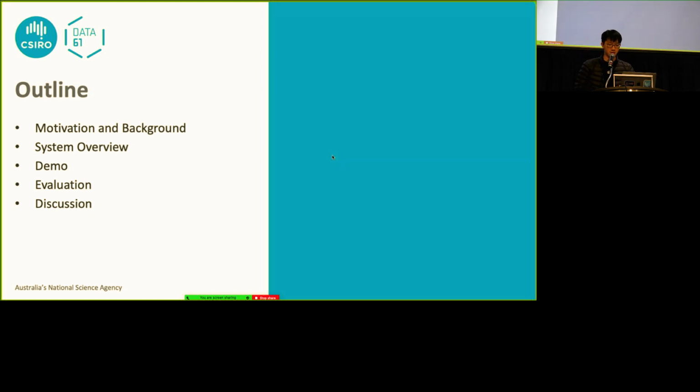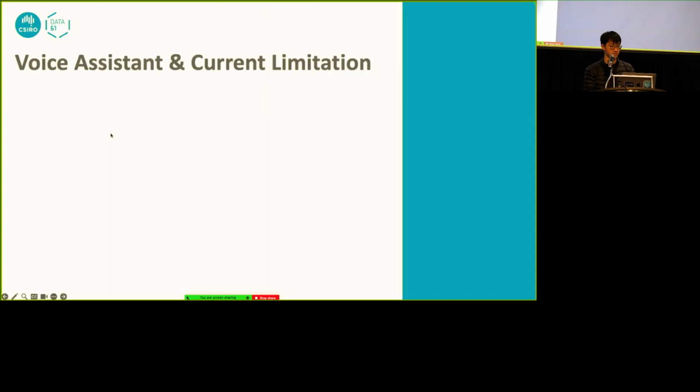There are going to be a couple parts to this talk. First, we're going to talk about the motivation of why we would want a capable voice-driven agent for mobile devices. Then the talk is going to dive into how the system works and show a video demo of it in action. The authors also ran several evaluations where they measured the performance of their system against baselines. And finally, the talk is going to conclude on some discussion points.